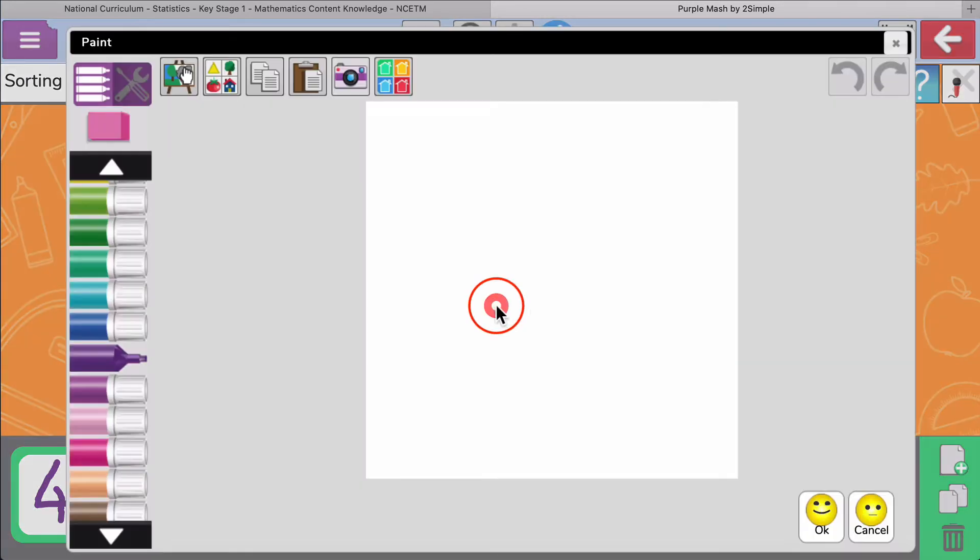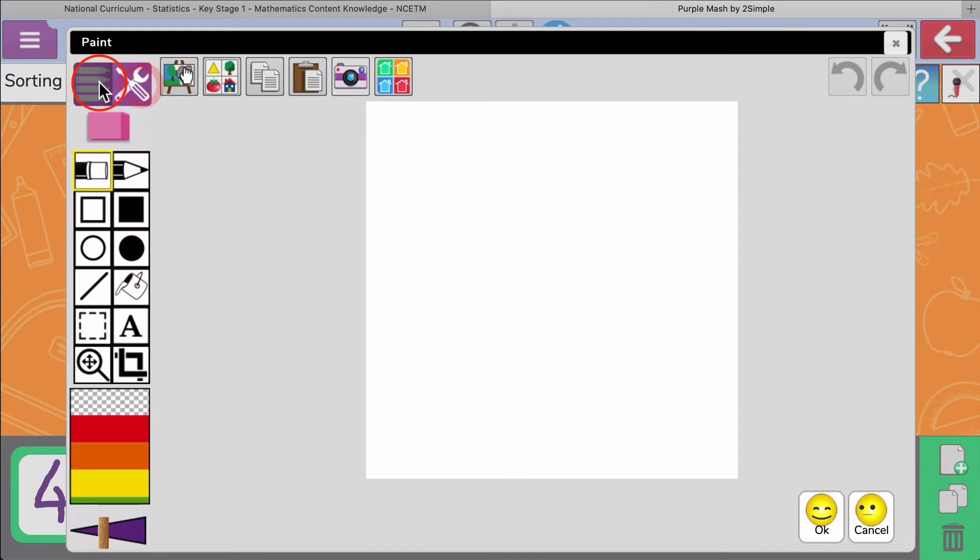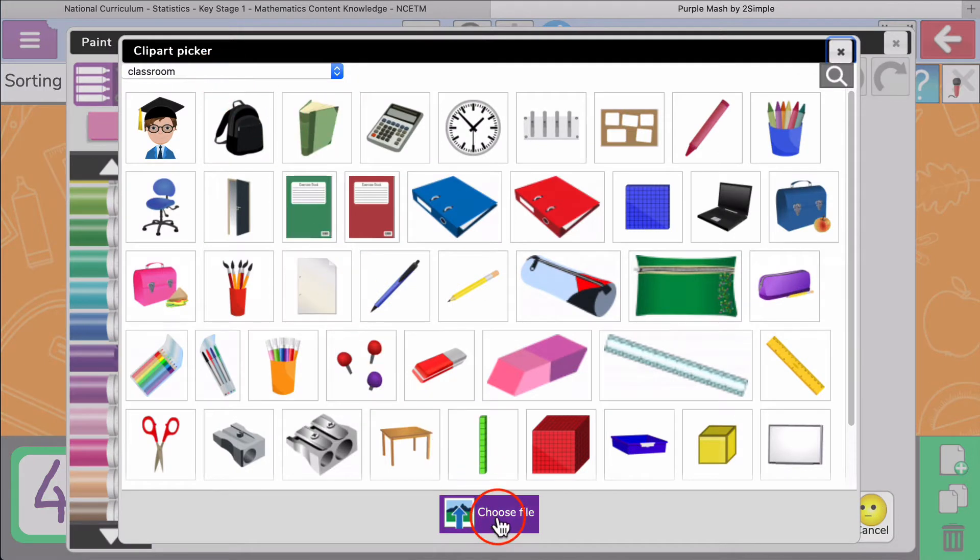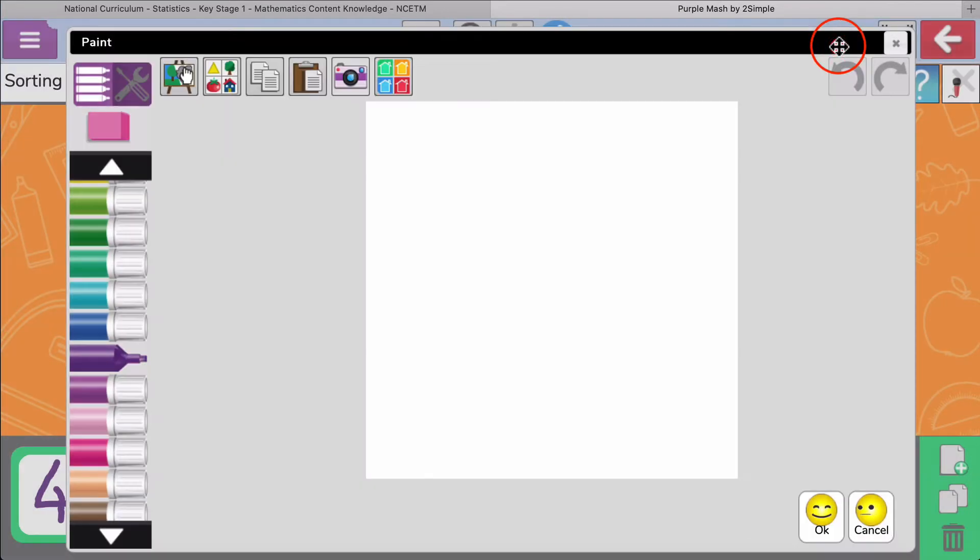To do that I click into one of them and then I've got my usual graphic tools available here. I've got the tools, the felt tips, I've got my cleaner to wipe it all clear, I've got clip art, I can choose a file from my local computer if I want to, take a selfie and so on.